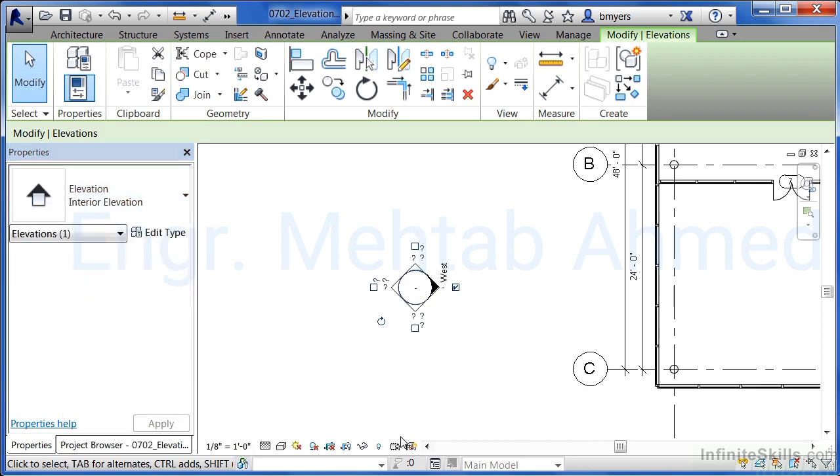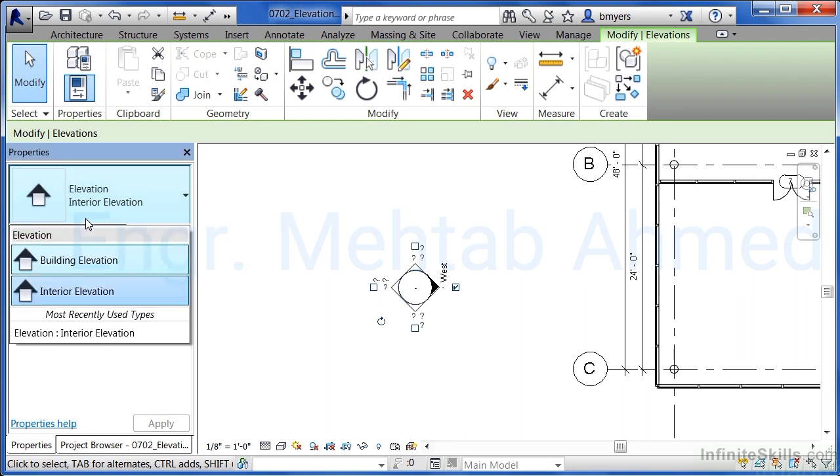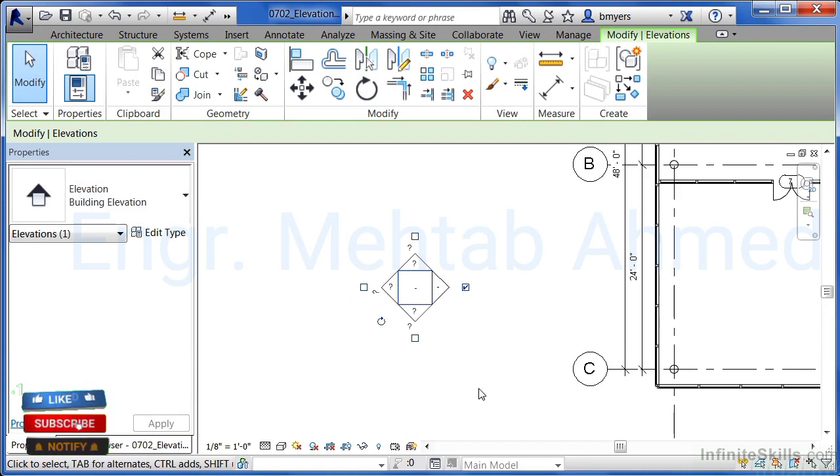If you click where this picture is at, you'll notice there's also another option here that says interior elevation. By clicking on that, we can see that the tag will now change to be a circular tag, which in this instance has been set up so it will look like an interior elevation tag, which is used to define such things as the way that a bathroom layout might look, or how the cabinets in a kitchen may look. Click one more time here on the type selector list under properties and select on building elevation to bring this back to be a rectangular shape.